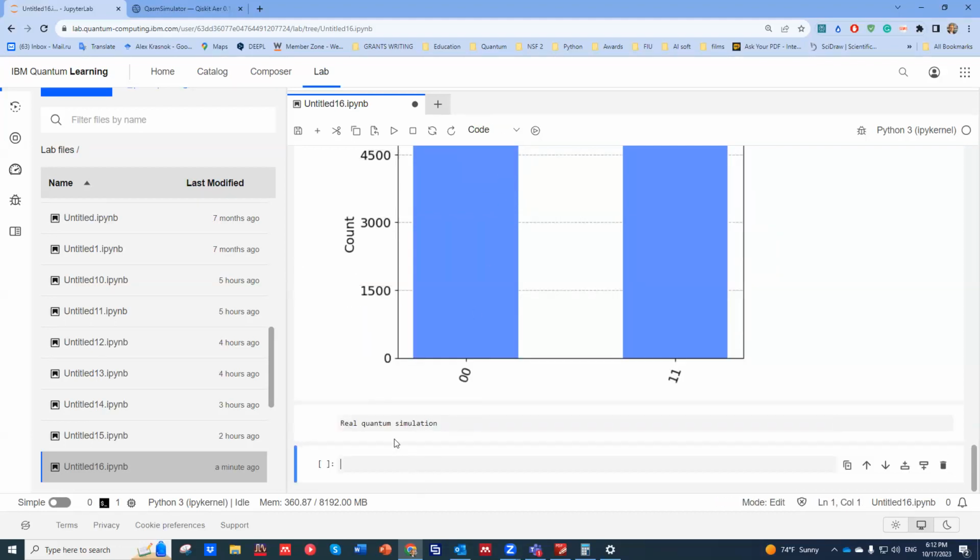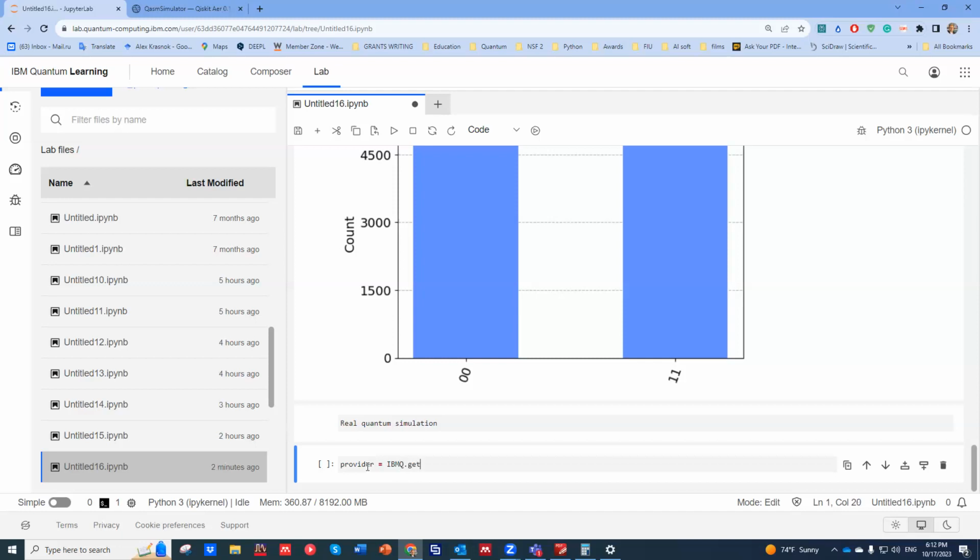Yeah, real quantum simulation. In order to run the real quantum simulation, we need to specify the provider first. And in our case, the provider is IBM Quantum, IBMQ.